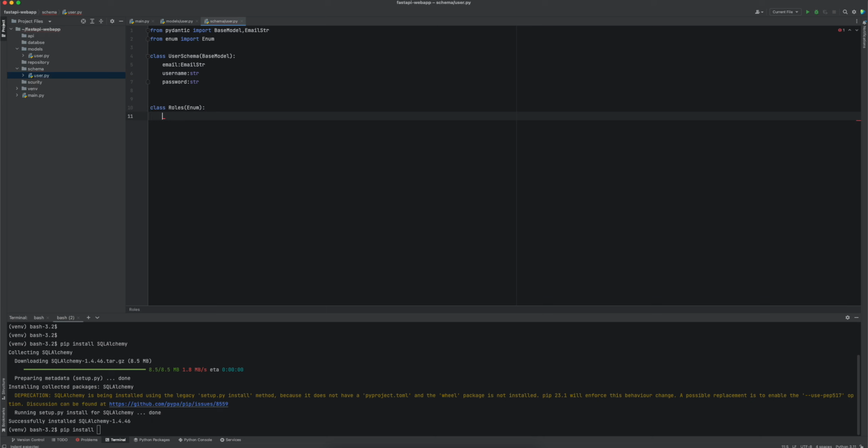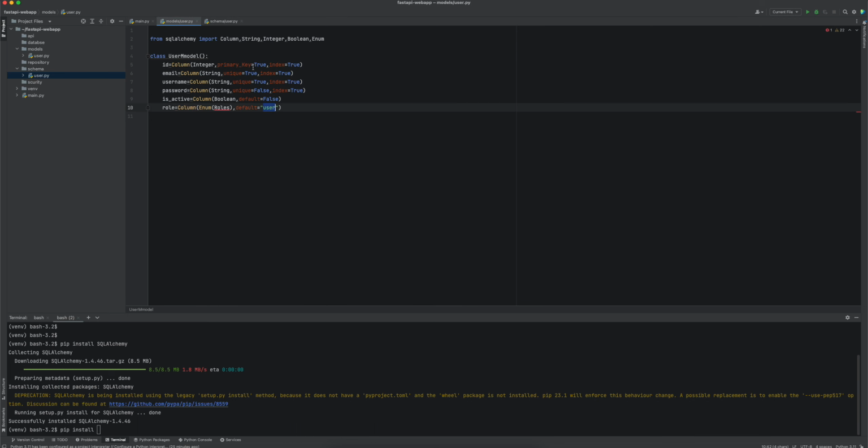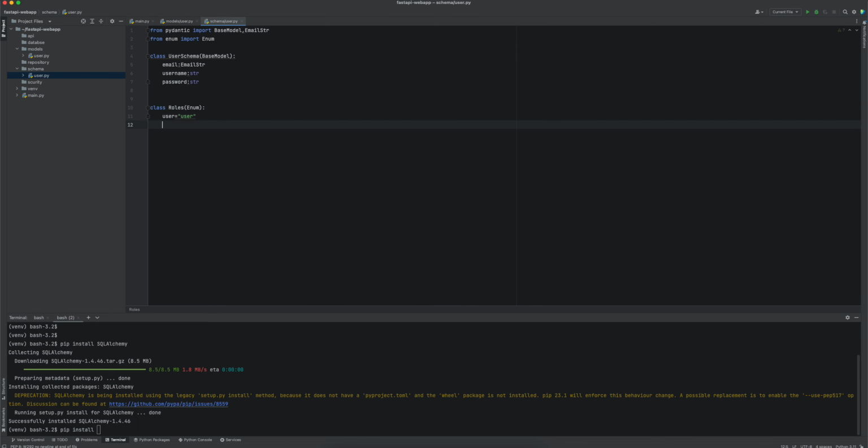Now the second step is to define property. The first property should be user, and user in this case, as you can see, has a default value, and the second is admin. You can have some other things, you can create as you want for your roles.